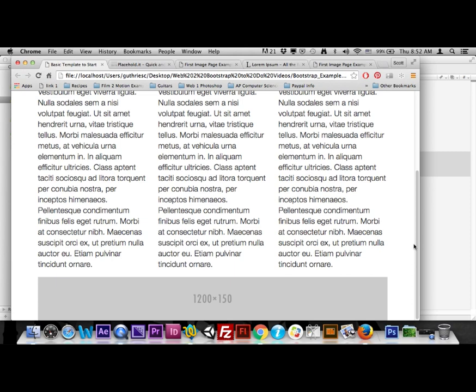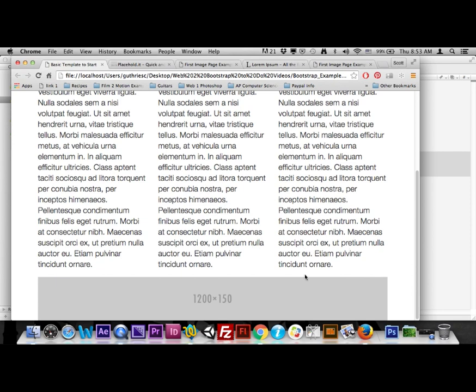Margin means creating empty space outside an element. Padding is empty space inside an element. If I did bottom padding on this image, it would make the image wider or thicker or higher. If I did margin, it's going to create empty white space below the image and bring it up from the bottom of the page.